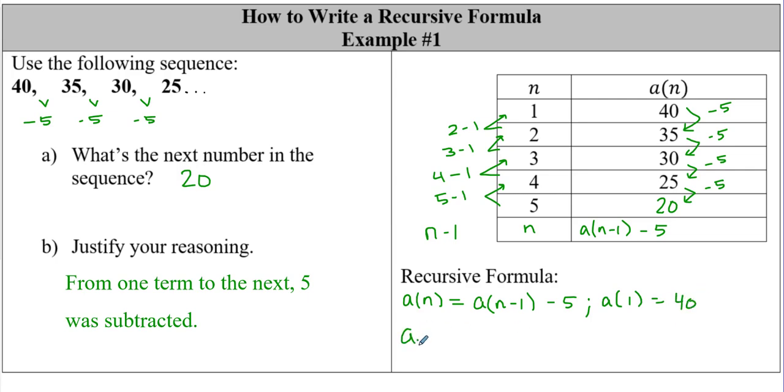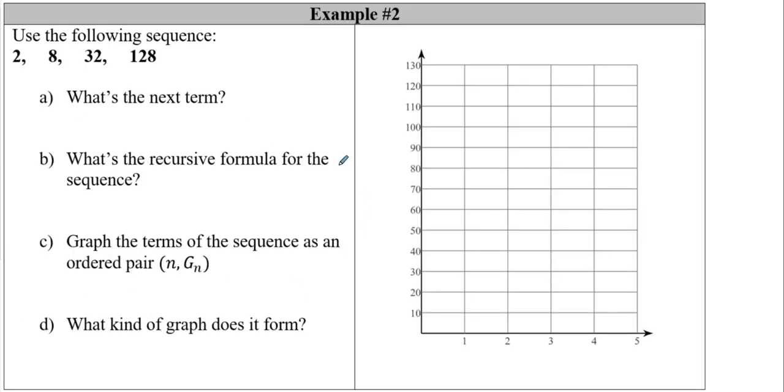Remember, we can do this in subscript also, and it's just going to look something like this. So that n minus 1 is that subscript down below. Then I go back above and I write that -5, put that semicolon, and then I say a sub 1, my first term, is equal to 40. Alright, so make sure you practice this. All it takes is doing maybe 3, 4, 5 of these, and then you're going to be good to go. Alright, let's take a look at the next example.